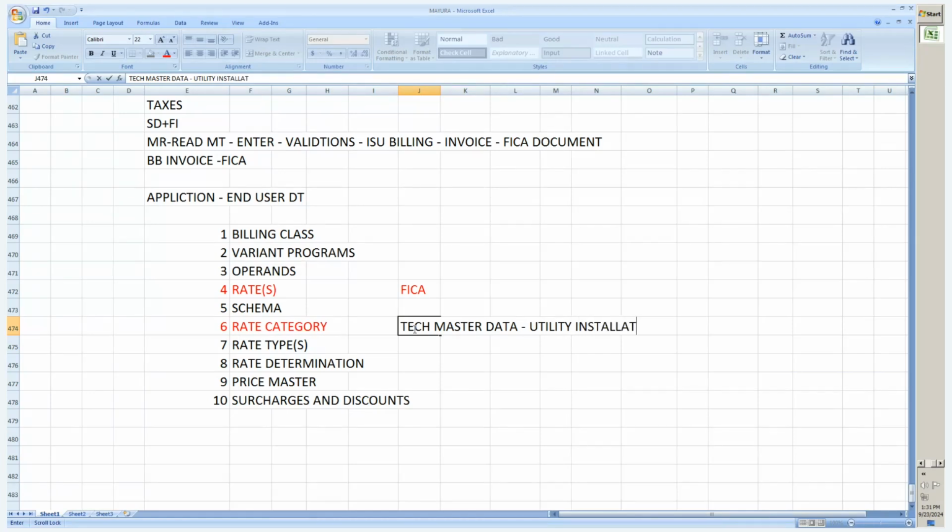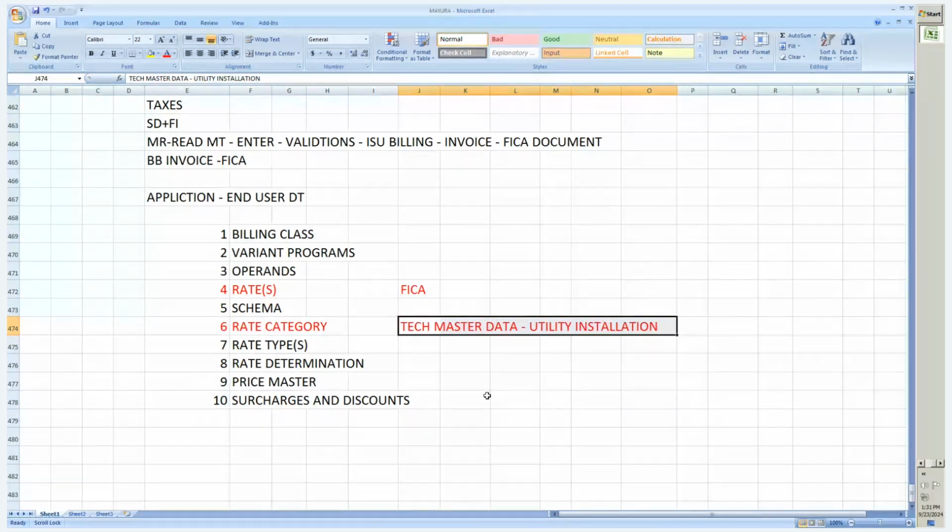That's why we have not done it. But actually, when you define a rate category, it will go and sit in thousands or millions of utility installations. That means rate category is spread over millions of installations in the system. That means all of them contain a particular rate category.